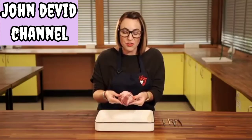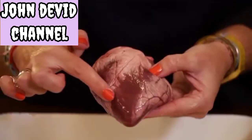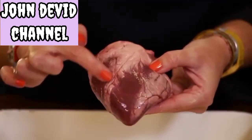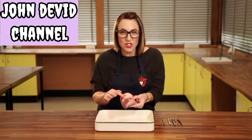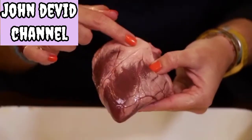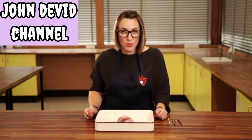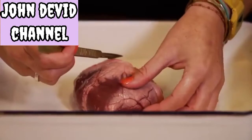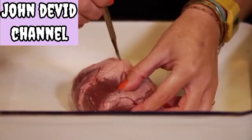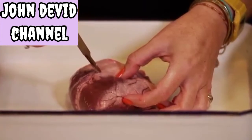When you come to dissect your sample so you can see the four chambers inside — those four rooms of the house — you want to look for that fold that goes slightly diagonal along the front. This is our interventricular sulcus and it's a useful guide to cutting so we can separate the chambers inside: the ventricles and the atria. When it comes to cutting open your sample, be very careful using a scalpel. Always cut away from yourself, and we're going to use this sulcus as our guide. Make an incision just slightly to the side of this dip in the middle.